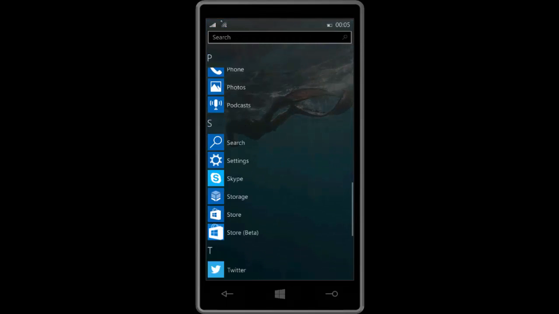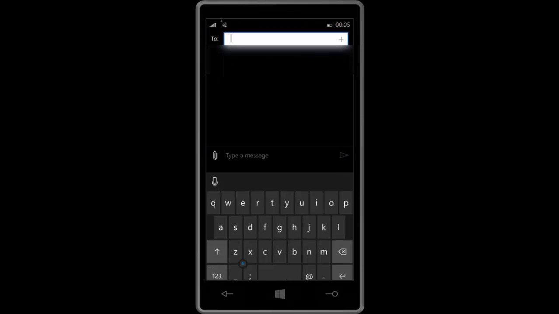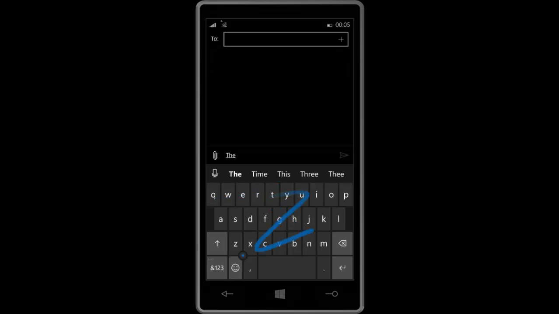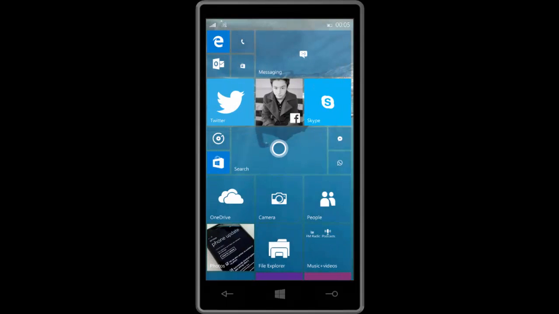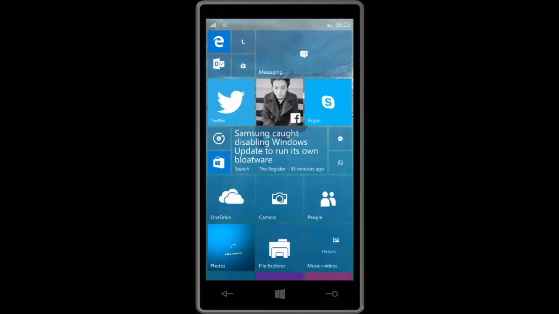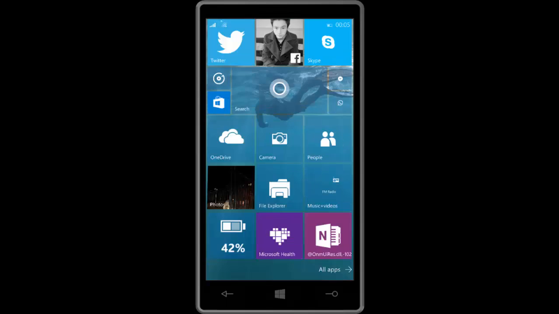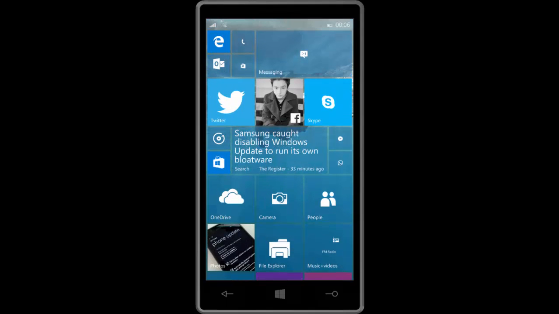The build does seem a lot faster as well, so if we just swipe up and down and move across, the build seems a lot faster. Let's do some texting. So if we go into here and add a new text, let's go, the quick brown fox jumps over the lazy dog. Well, close. Jumps out the last dog. I'm going to accept that. So there you go. Everything looks a lot nicer. This build is definitely a lot smoother. I wouldn't say it's amazing. I mean, it's worlds better than build 10136 and indeed 10080. But you know, this isn't RTM, so obviously bugs are to be expected.